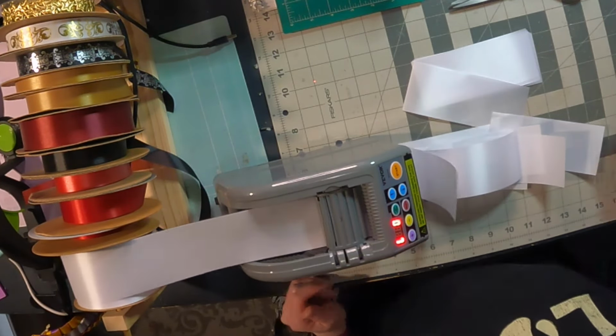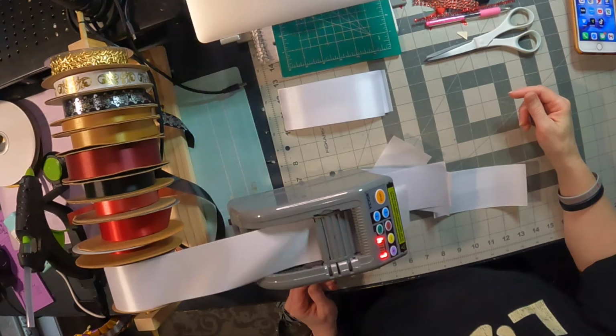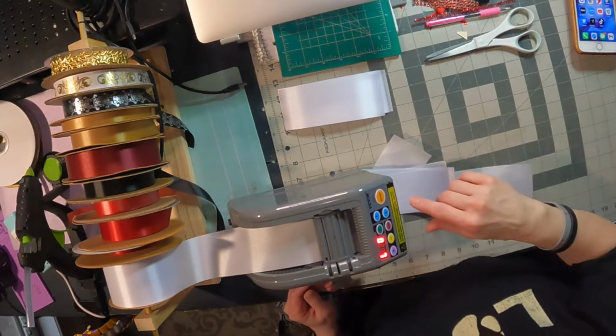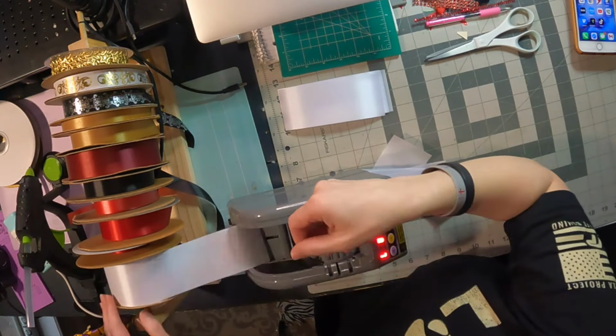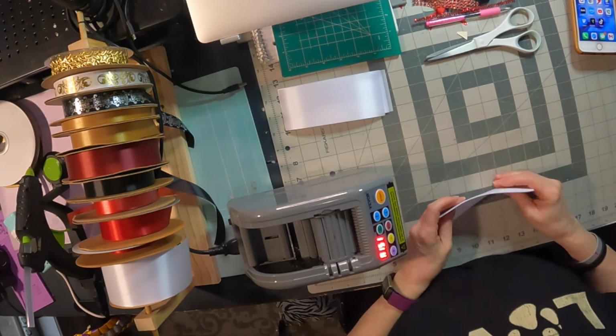So if you just back it up or put your ribbon holder near it or behind it, you can just use it like this. I had no issues doing it like this, even for other width ribbons. So you don't necessarily have to put the roll in there. You do have to watch the ribbons, make sure that they don't curl into themselves, because then it'll mess the ribbon up. But I was having no trouble at all with that one, with the 2.5. So I was happy that I won't have to take those rolls off my ribbon holders. I can just get it close to it. As long as I'm babysitting it, it'll be okay.